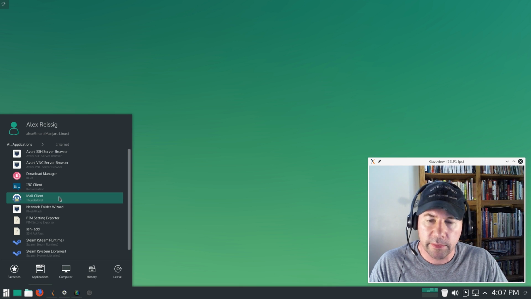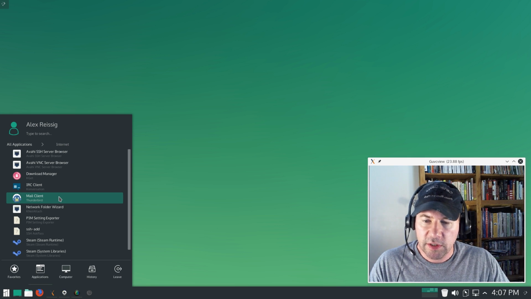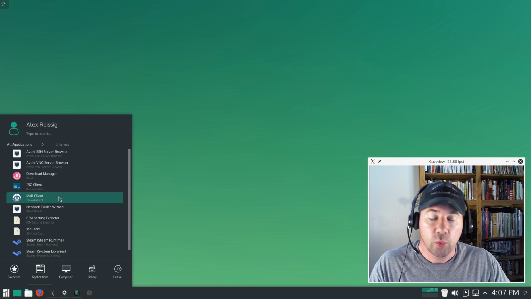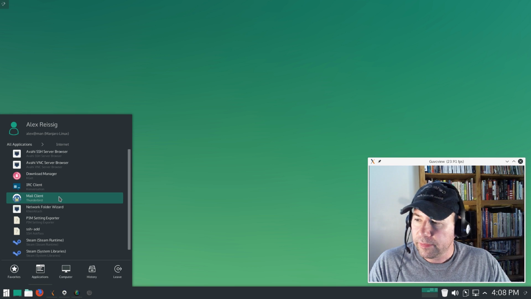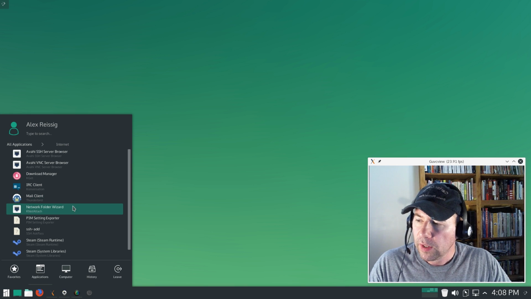It is probably the most used of the email clients, and it's easy to configure, which you cannot say about KMail, and it has tons and tons of extensions. So I can understand going with it as opposed to a native KDE application.